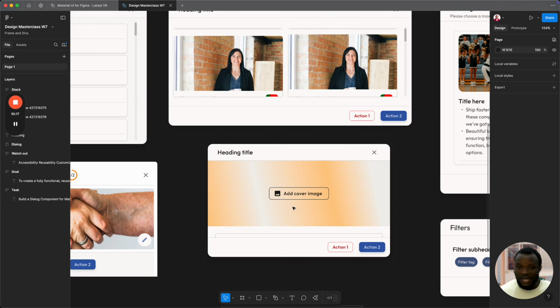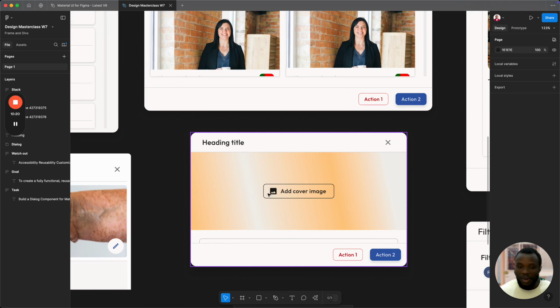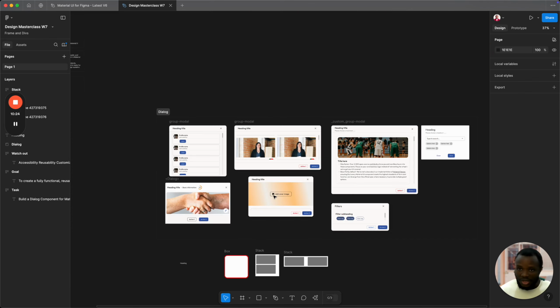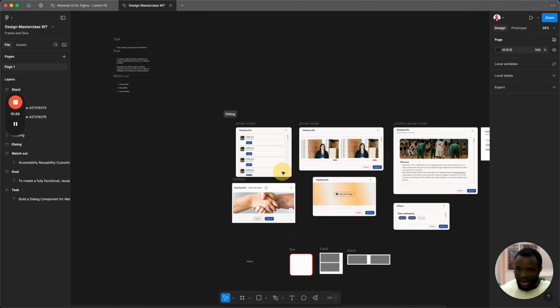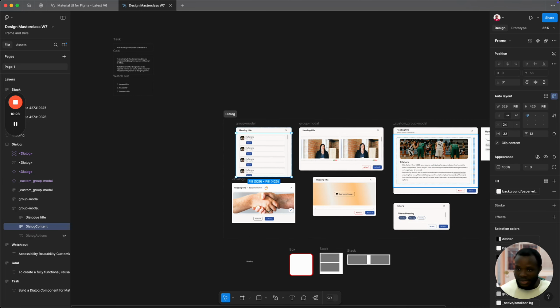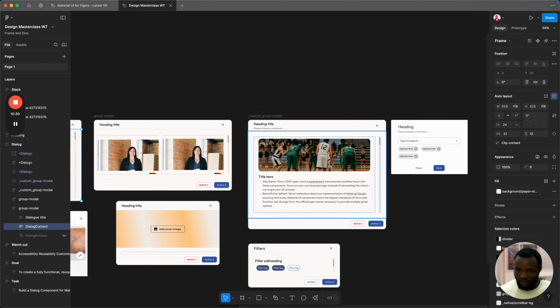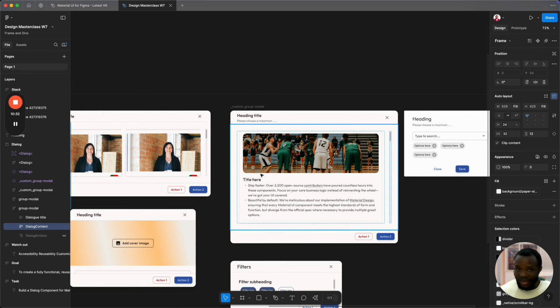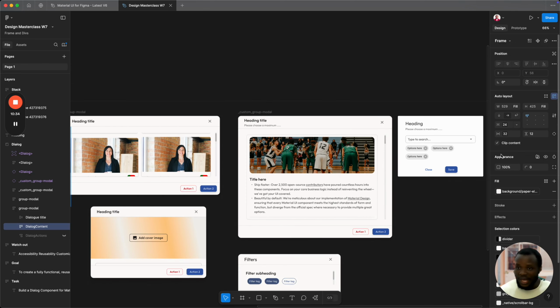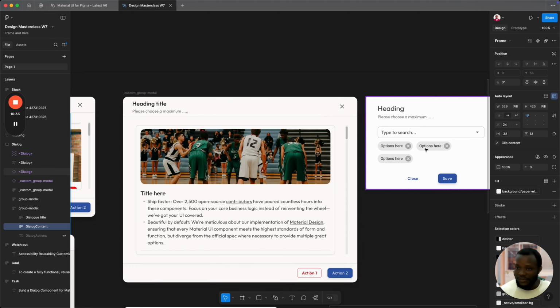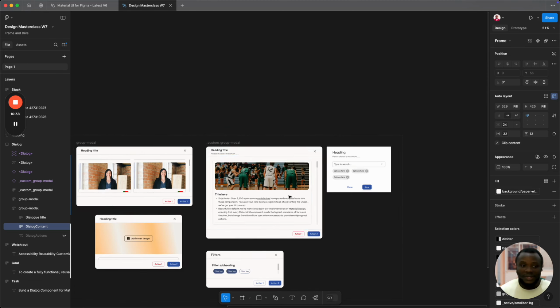So in this case here, we have a dialog that will require a user to upload a cover image, and here we have a dialog that users can use to view maybe a post, right? And here we have a dialog that users can use for filters, and so on and so forth.